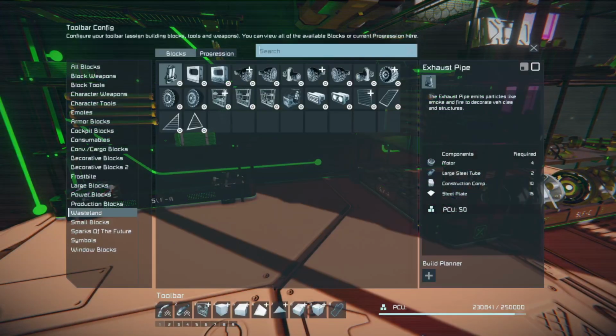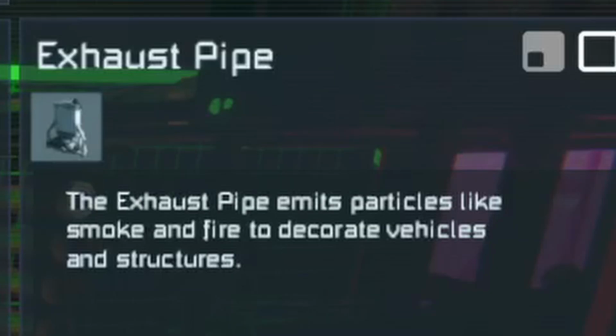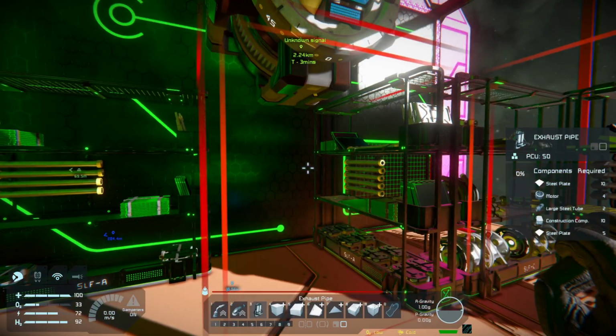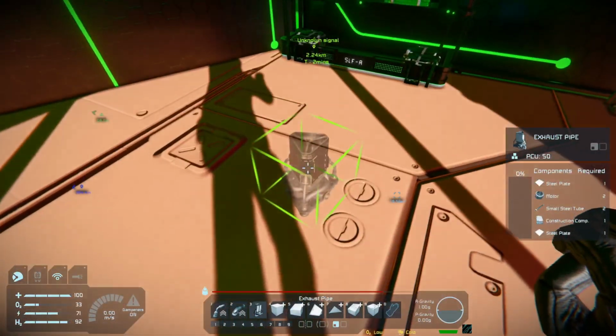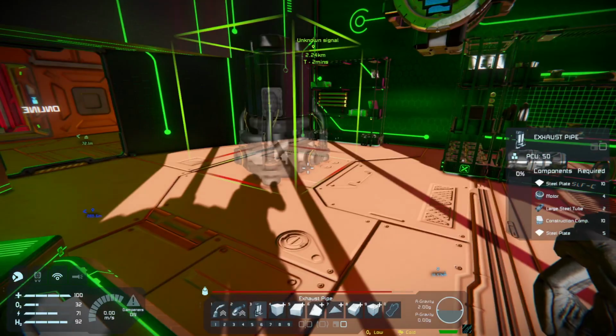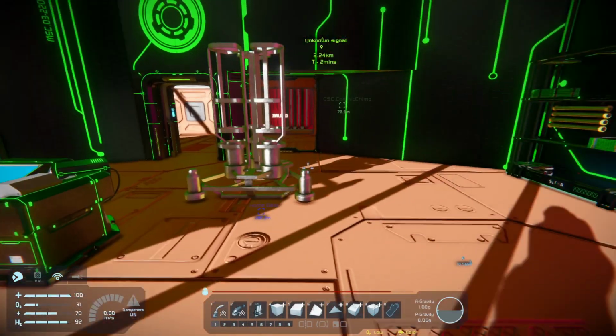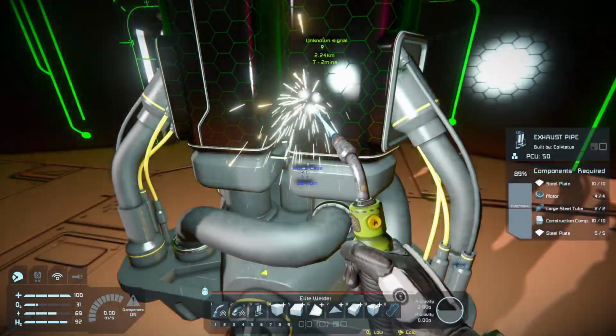The other thing I wanted to play with is this exhaust pipe. The description is, the exhaust pipe emits particles like smoke and fire to decorate vehicles and structures. Why does it say like smoke and fire? I want this to look like a science experiment gone wrong. That's what I want. I don't know. I'm just goofing.